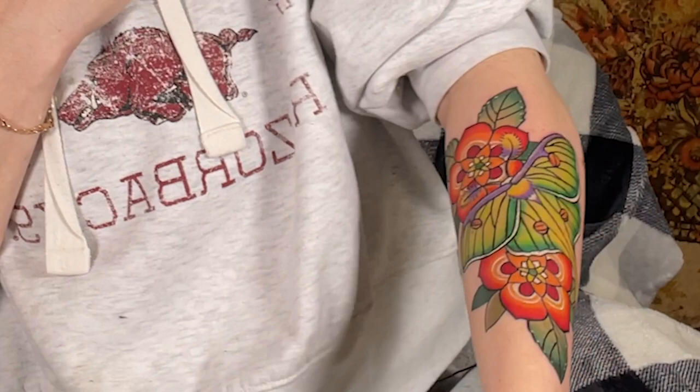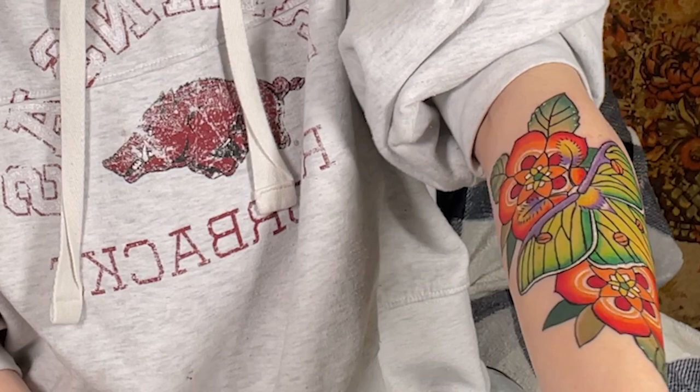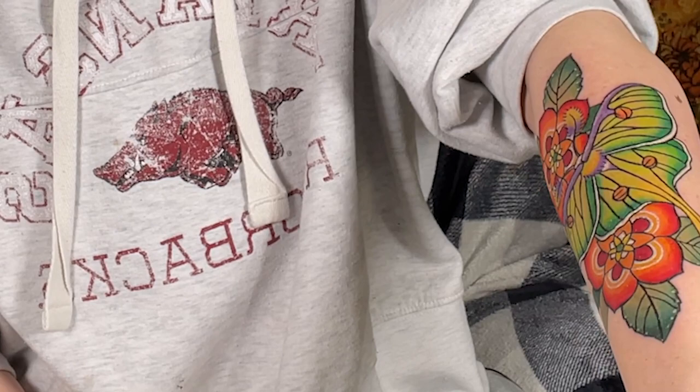Before we get started with today's video, yes, I did just get a new forearm tattoo. Yes, it is very freaking tender still. And you want to see what it looks like? Here's what it looks like. Ooh. It is a Luna moth and some really rad, like 70s type of flowers, some flower jobbies, you know what I mean? I bet you guys thought that it was going to be a philodendron or an anthurium or something, didn't you? Well, you were wrong. Nope, just some plain old regular stuff. But yeah, so that's my new tattoo.